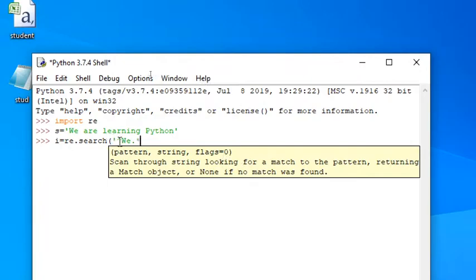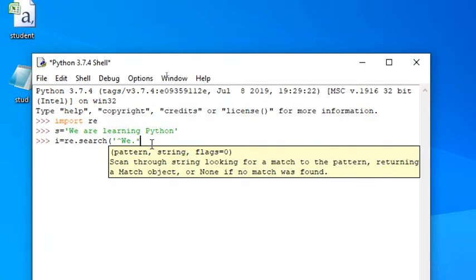So caret symbol here indicates if it starts with the word v followed by dot, that is any character, star indicates zero or more occurrences of that particular character, which is any character other than slash n.